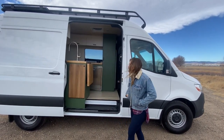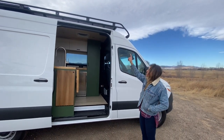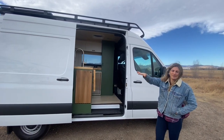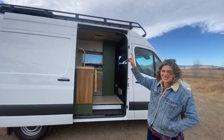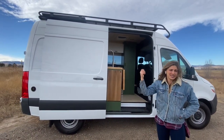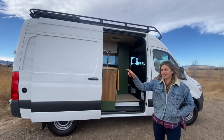wrapped up. Exterior highlights on this rig before we hop inside. We have the touring style Aluminess roof rack with a perforated top. I'll show you that later, but basically it just creates a nice area that you can walk around up there. We also have 100 watts of solar up top. And then in the rear, or on the driver's side, we have an Aluminess ladder to get up there. And then we'll also have their exterior shower on the rear of the van.